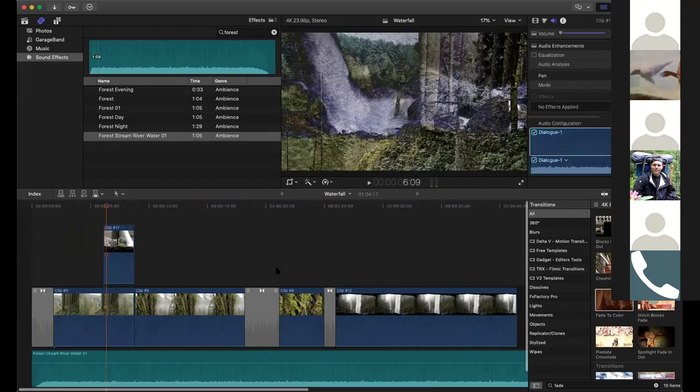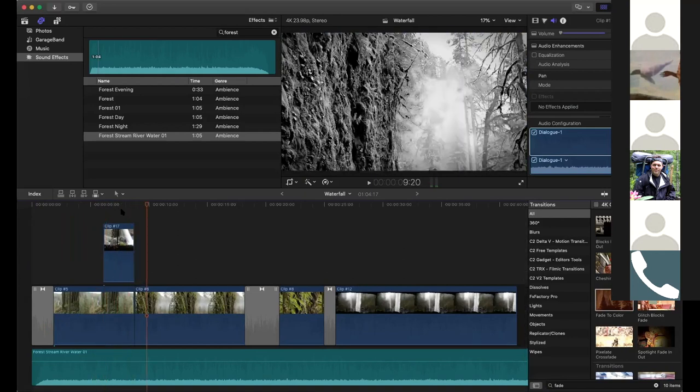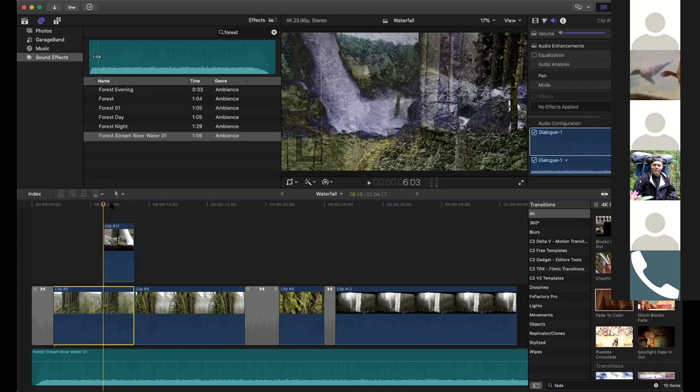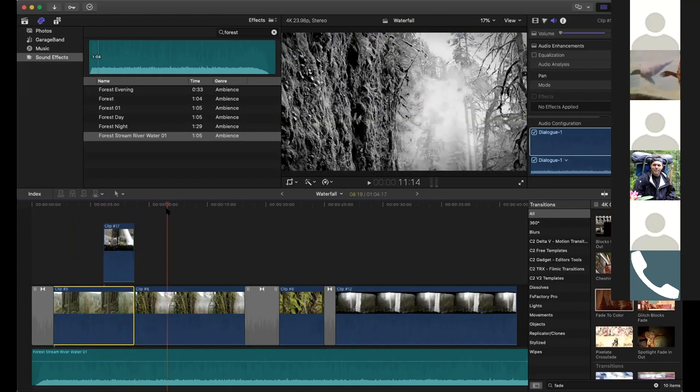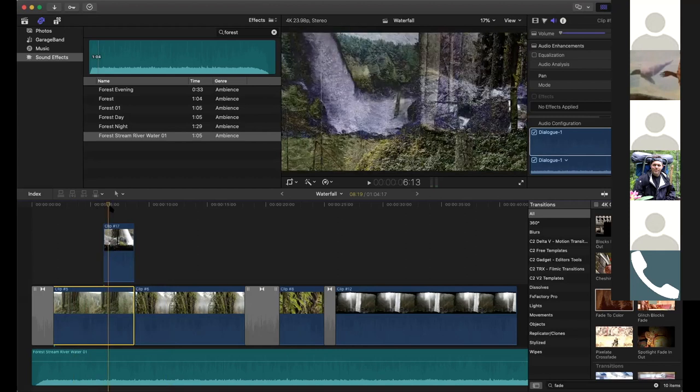Once I get to this spot, in a video like this, you have a shot that's a distance shot here. And then you have an image here where you're so much closer to the water. And then in this next shot, you don't actually directly see any streams or rivers. So you wouldn't think that the water sound would be super loud. If I were seriously editing this, I would take all of these visual cues into account.